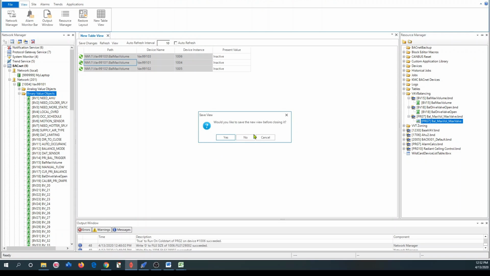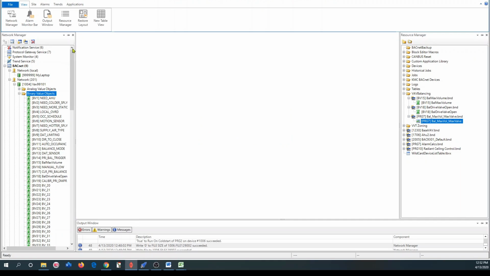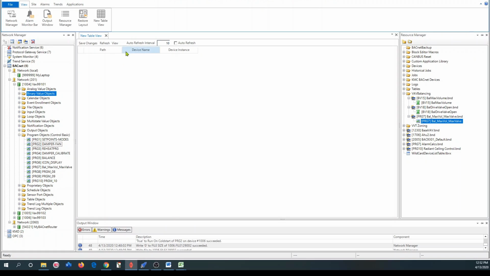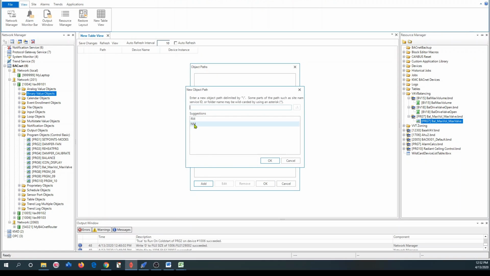So I've done that. And I want to do the program, so I'm just going to do the program that I changed the name on. But just be aware it could be the other program too. So I'm going to find the object, network manager, and what program was that?